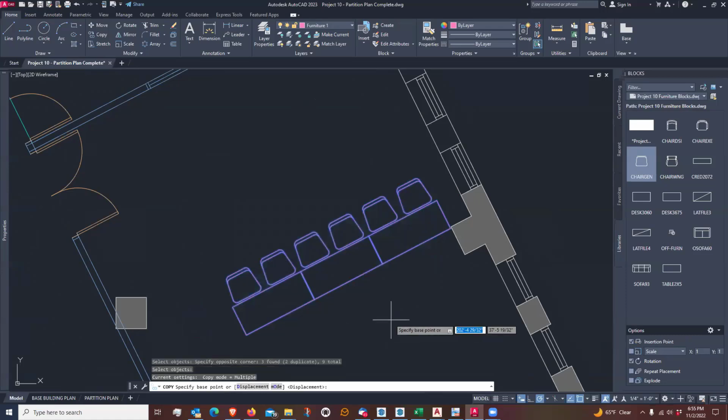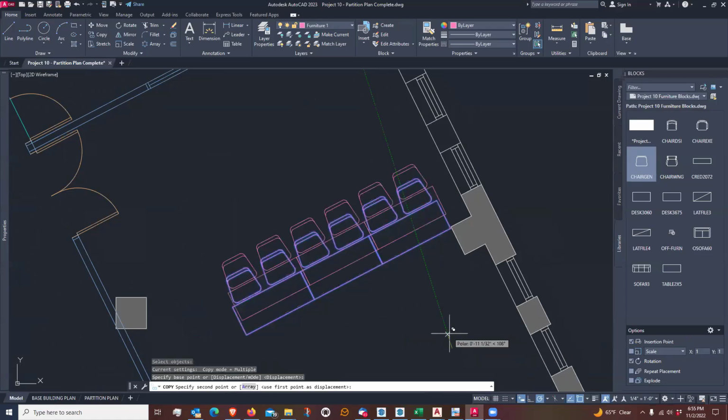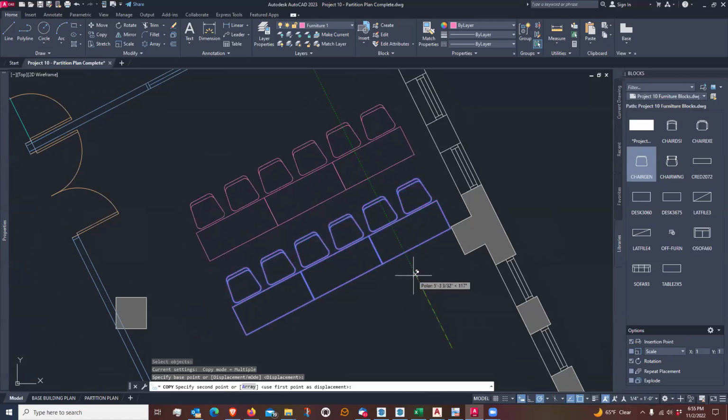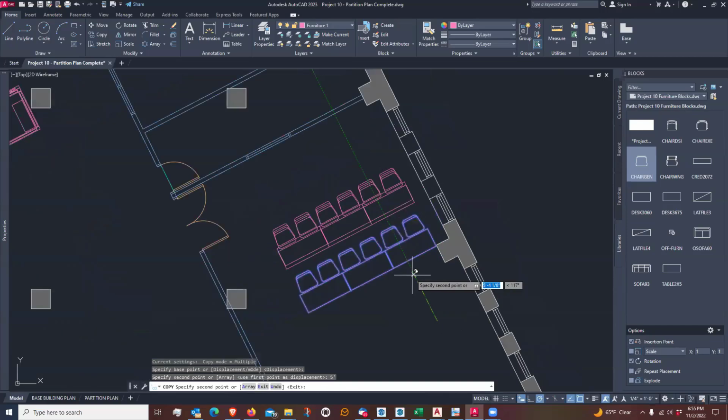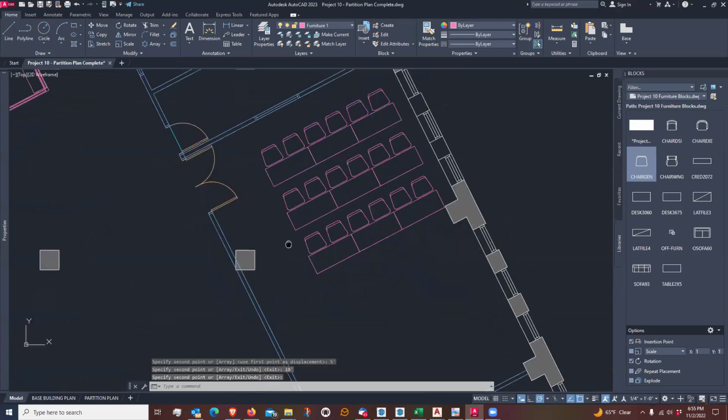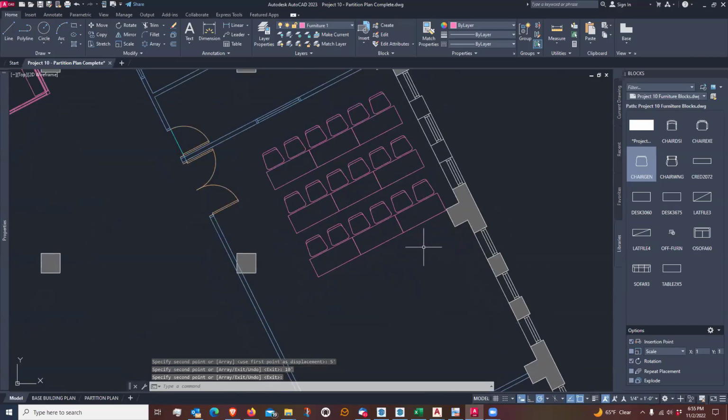And then we've got rows that are going back that are 5 feet apart. So I'm going to go along my 27-degree angle, and I'm going to go up 5 feet, and then another 5 feet. So 5 feet plus 5 feet is 10 feet. So I'll just type 10 feet. There we go. Good. And then I've got 2 rows in this direction. So I could take this and copy it 5 feet and then 10 feet, just like I did back here.